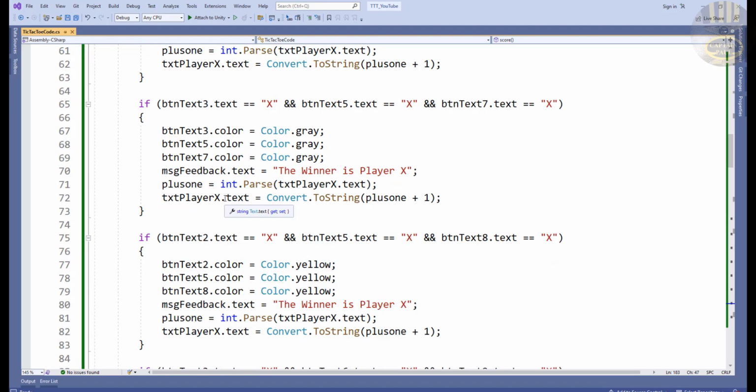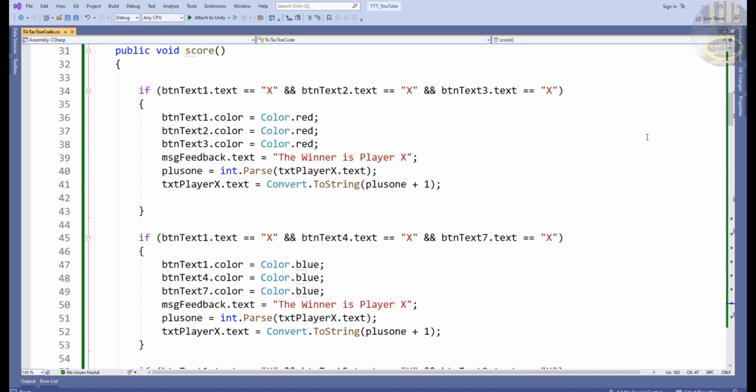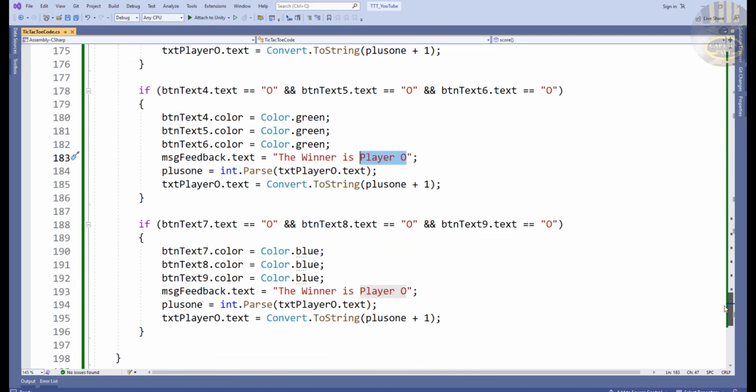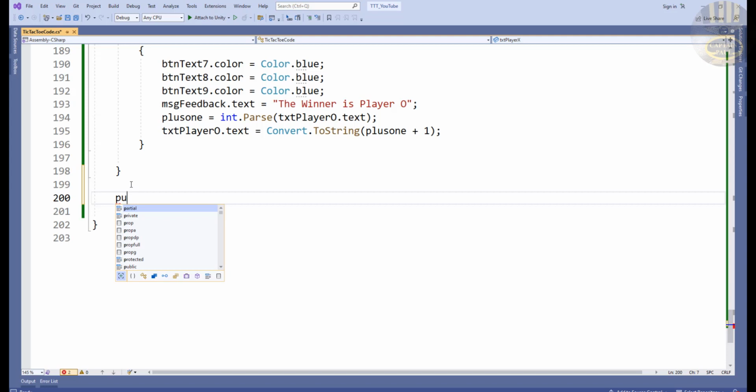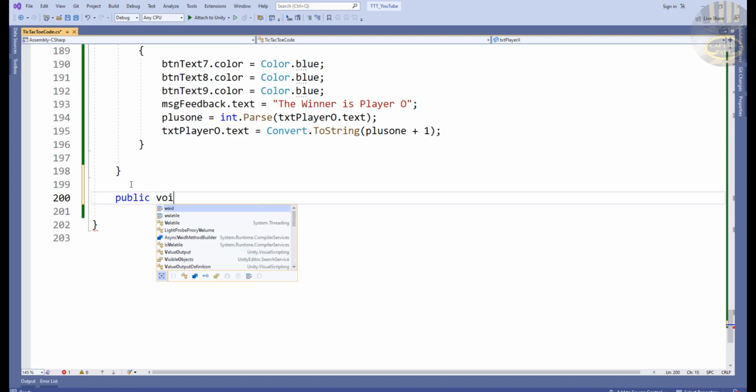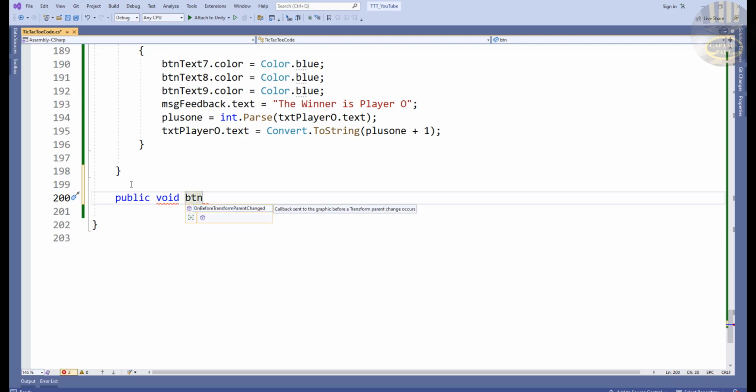Yeah, it's going to be right underneath. So right underneath here, I'm going to start by creating a public function here. And I'll say void. That function is going to be for btn text1.